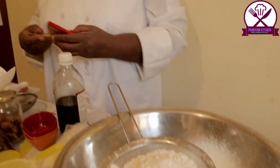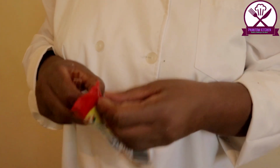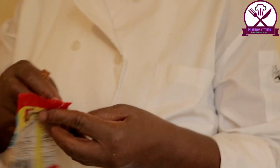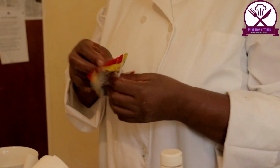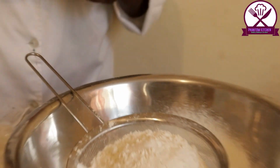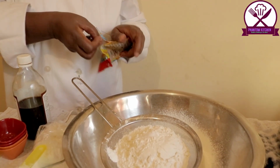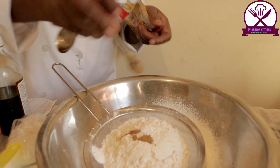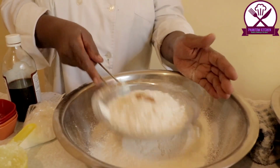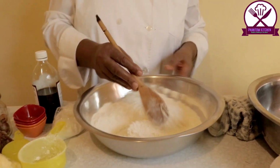We're going to add a little cinnamon. 1/2 teaspoon cinnamon. Add a little more flavor to that. And we're going to sift that together. Stir well.